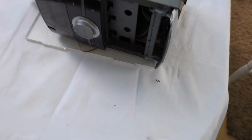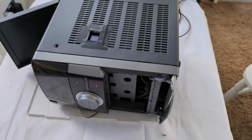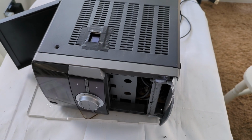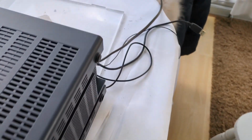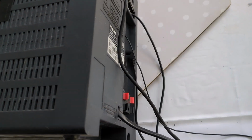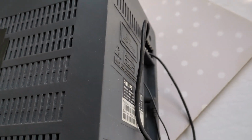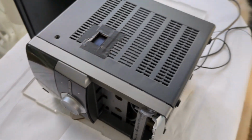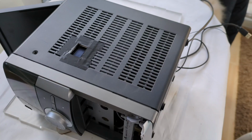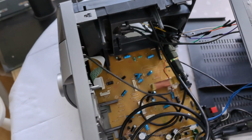So what I'm going to do now, I'm going to add a 5-inch screen for the Raspberry Pi, and I'm going to keep the speaker connections and the amplifier to power the Raspberry Pi. So I'll get on with the build and get back to you soon and see how it's going.